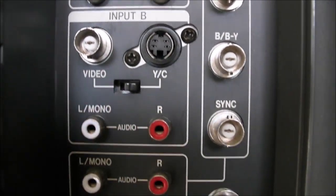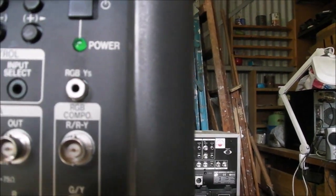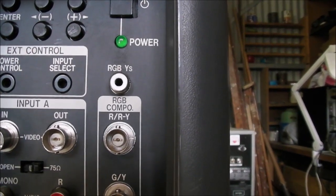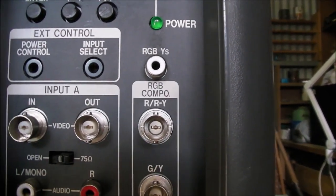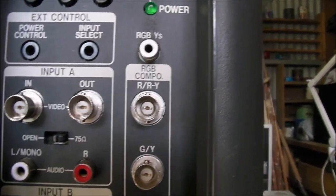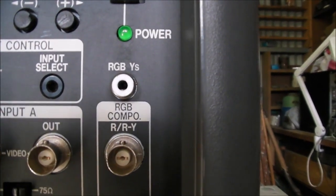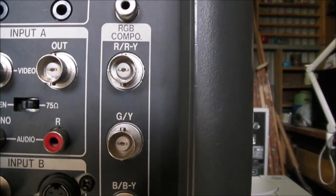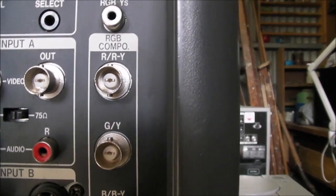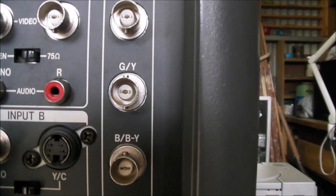You can select there — we'll test it later. There's one labelled RGBYS, and from what I've read in the manual, there is an ability to superimpose either the RGB onto composite video input or composite video onto the RGB input. It's one or the other, but I'm not totally sure on how it works. Below that is the input for RGB and component as well — so the monitor will display component video and RGB, which is quite handy.